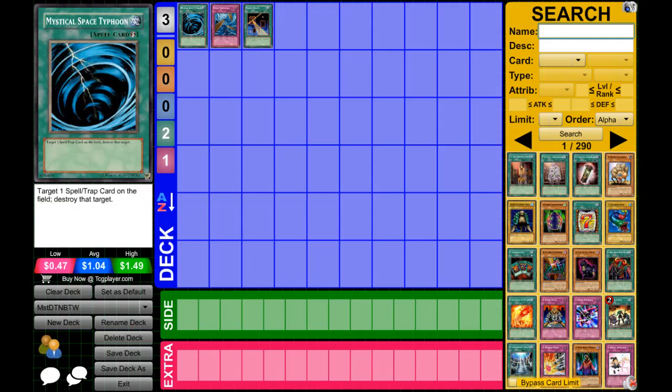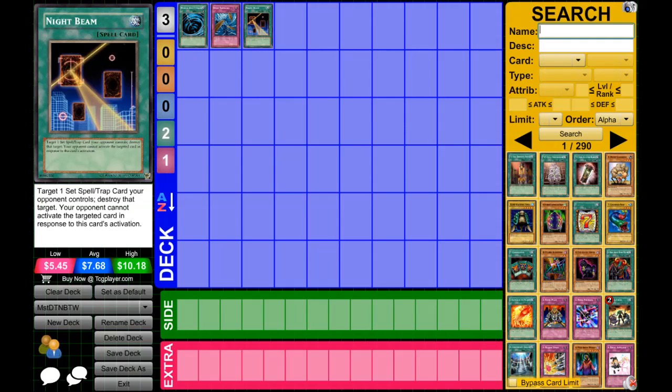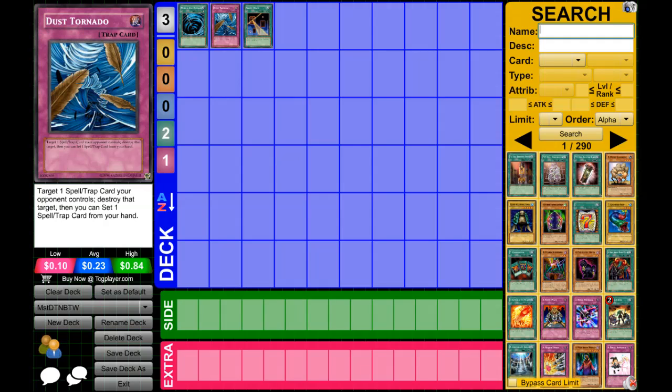Okay. So, let's look over what kind of spells these are. This is a quick play spell card. This is a normal trap card. And this is a normal spell card. What does that mean? It means that both of these cards can be used in your opponent's turn. This cannot. Dust Tornado has the added effect that once you do, you can set a spell or trap card from your hand, regardless of what turn it is.